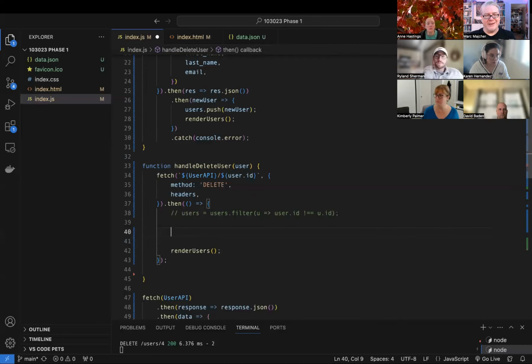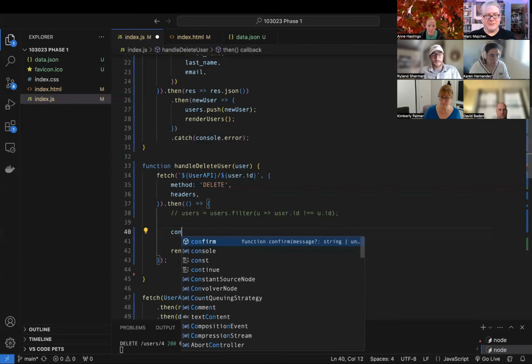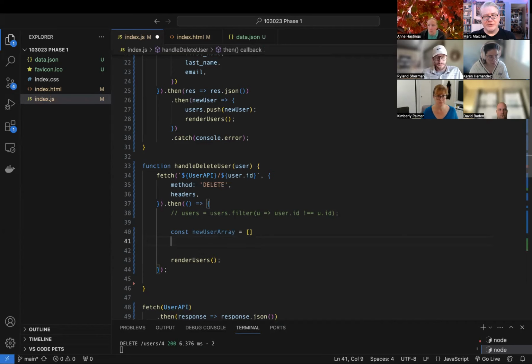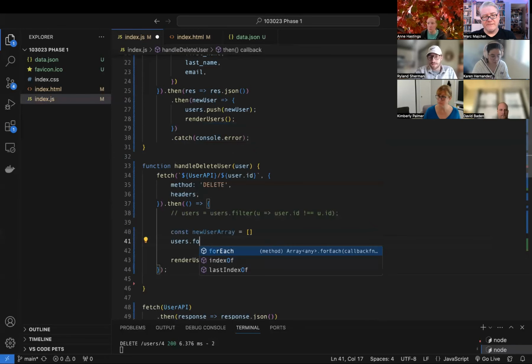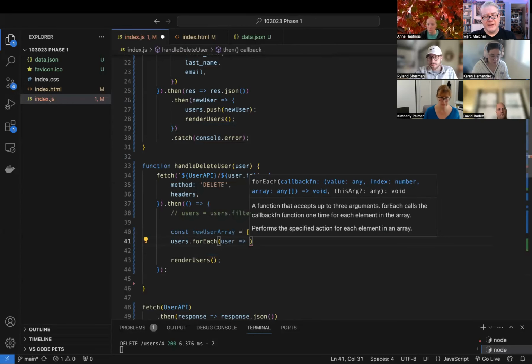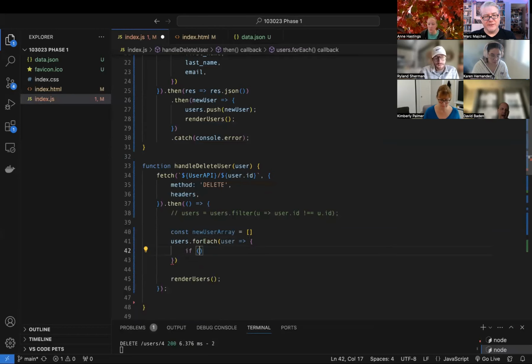So I'm going to say const newUserArray. I'm going to make an empty array. And then I'm going to loop through the current users array with forEach. So I'll say users.forEach. And then for each user in that array, I'm going to say, if the user ID does not equal the... I can't use user there.